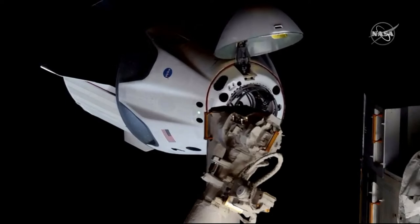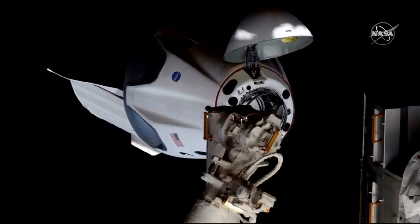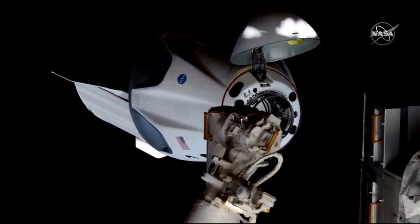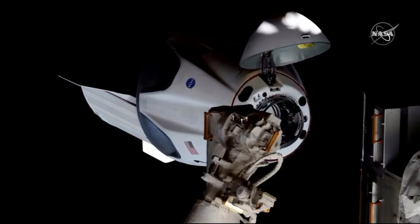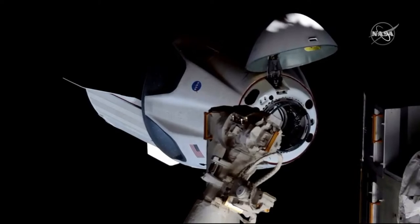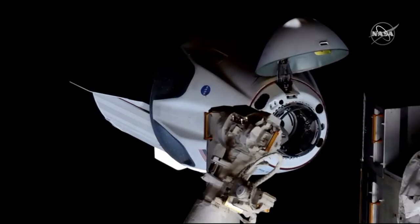We're inside 20 meters. And yeah, that crew hands-off point should come up in about 3 minutes or so, right before we get that final docking. It comes about 20 seconds prior, or just about 2 meters away from the station still. And that's just the crew not issuing any abort commands. At that point, it would be too late, and so any aborts would be executed automatically by Dragon itself.